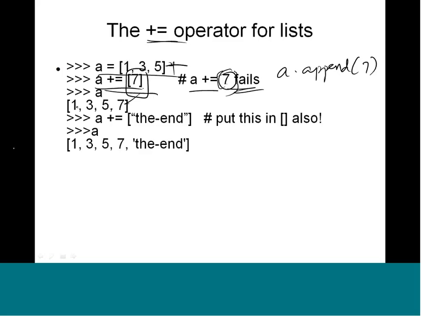And then we can also add anything basically. So we say add the string 'end' into the list. Again we use the same thing, and now if you print a, it's 1, 3, 5, 7, and then the string hyphen end. So this is another shortcut operator that you can use instead of the append function.